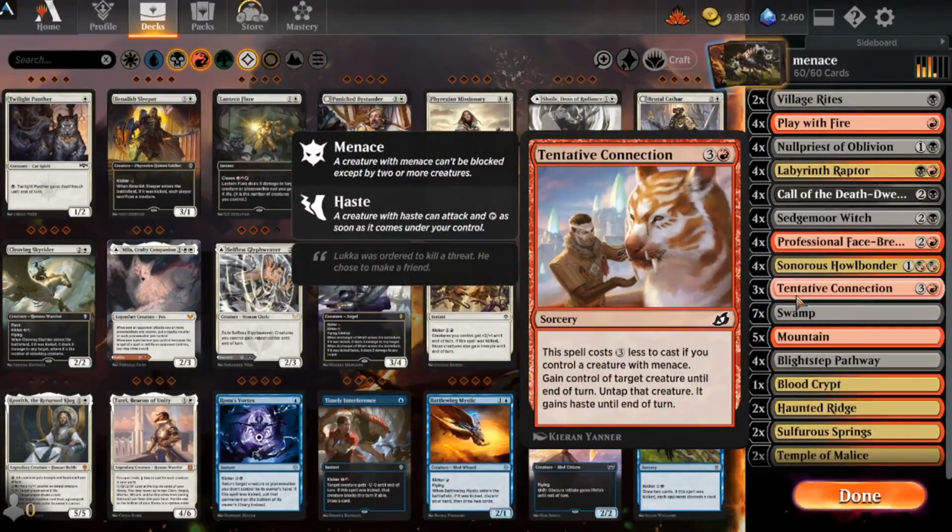The finisher here is going to be Tentative Connection, which was a really powerful card for common. It's a snatcher, okay? It's a grab card. 1 red and 3. It costs 3 less if you control a creature with menace. Wow, that is 1 red. You get to control a card until the end of turn. You gain target creature until the end of turn. Untap it, it gains haste.